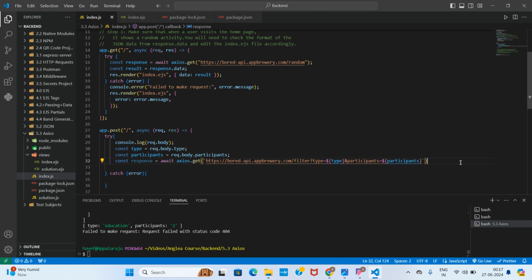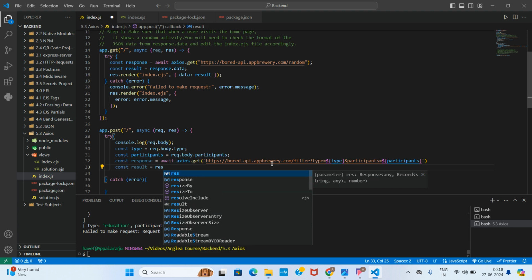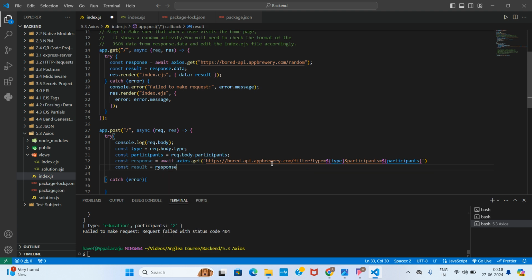We're almost there. The next step is to get the random item from that filtered list, right? Random item from the filtered data. Let's get const result to response dot data.